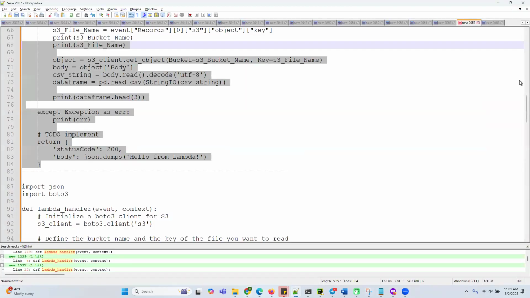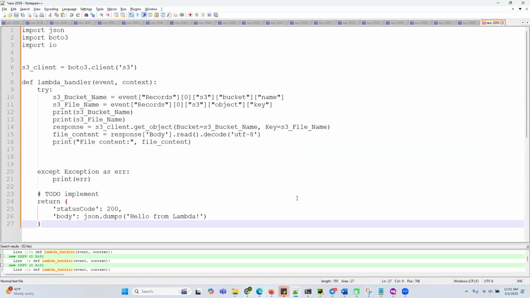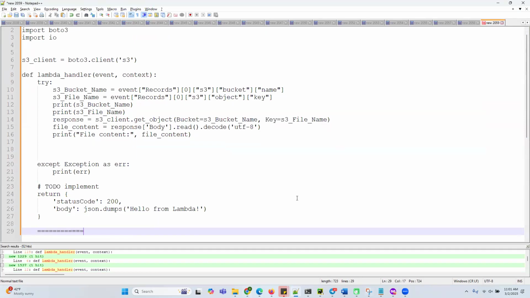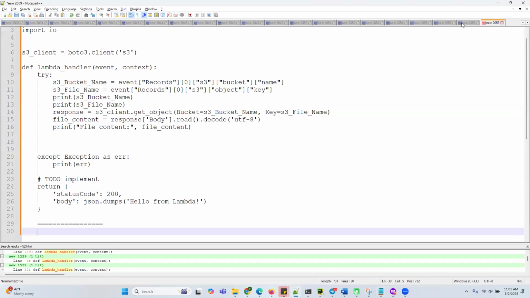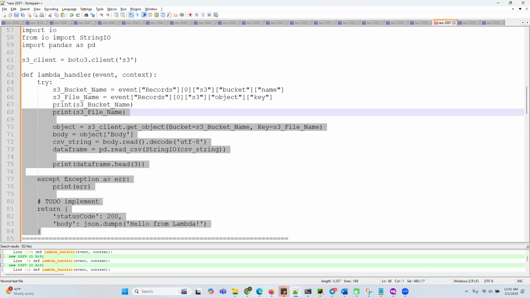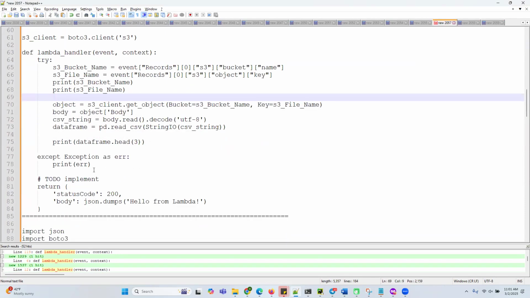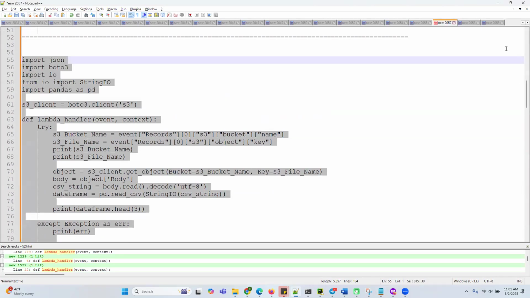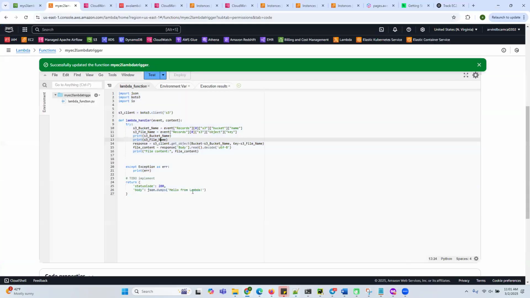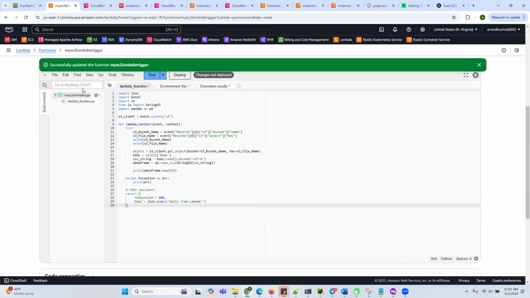So this is my second Lambda, the one after EC2. The next Lambda is the pandas one, so I will use it. This is pandas, so we will remove the old code. In this scenario, we will give a CSV file and deploy it. This is also a custom event only, the event, everything is the same. I just have to upload a CSV file now instead of a text file.